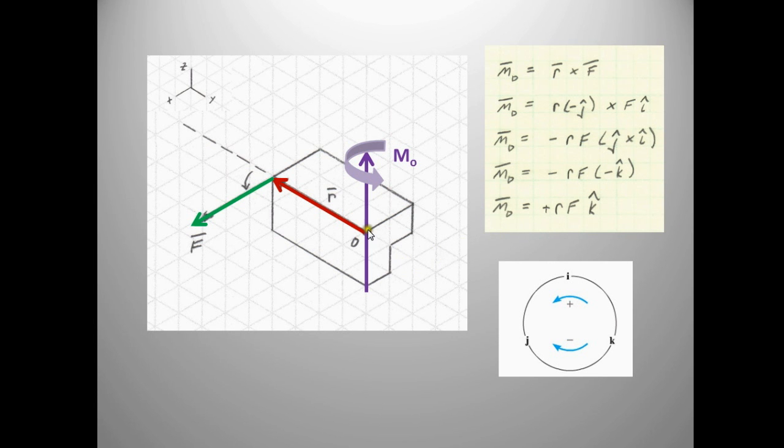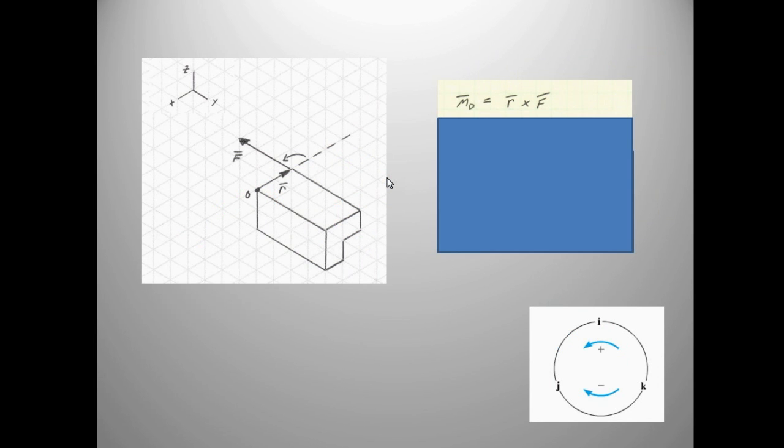So again, if you take the thumb of your right hand and point it along the positive z-axis, in the direction of this moment arrow, your fingers will curl in the direction of rotation. And if you physically think about this, if this was literally an axis going through point O and you pulled on the block with a force vector located along the line of action of F, this block would rotate in this direction shown by the purple arrow.